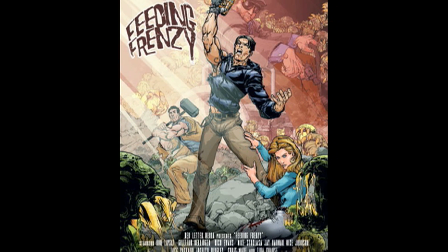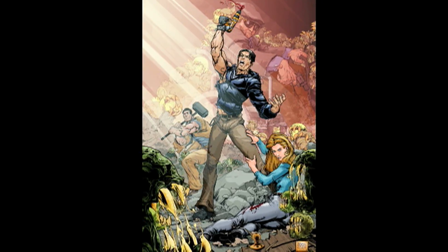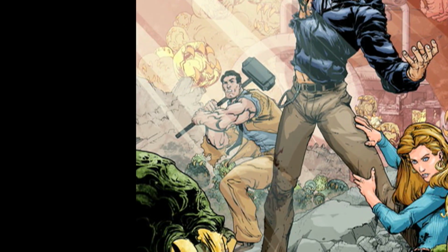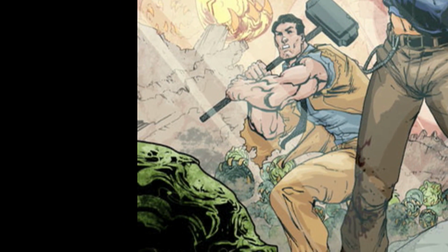Welcome to part 3 of my inks on the Feeding Frenzy poster art slash DVD cover. Here I'm going to be inking one of the foreground Globkins, which is like the little bitey critters, and also the jock character of the movie named Kyle, who's played by Mike Johnson.